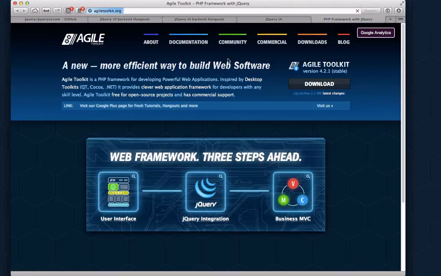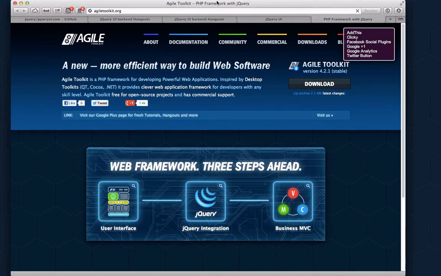As you know, Agile Toolkit is a PHP framework with jQuery. We have been using jQuery and jQuery UI to power our widgets, and we simply want to contribute back, and possibly at some point would like to see the official website running our backend. But that's not the goal. The goal is to learn, to show you how it's doable, and get some code out there.